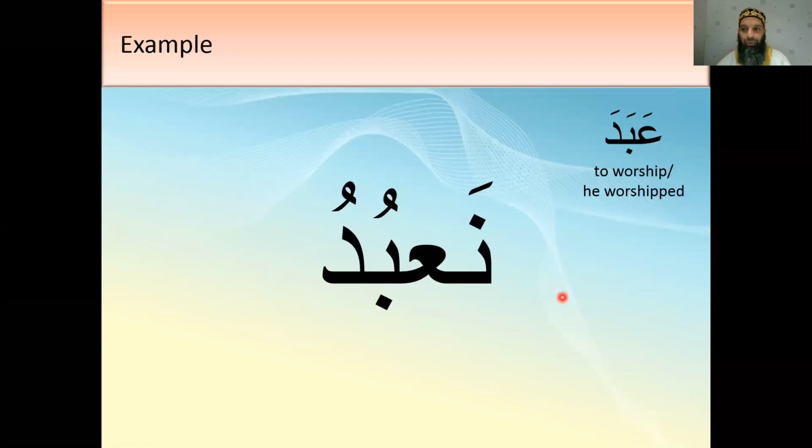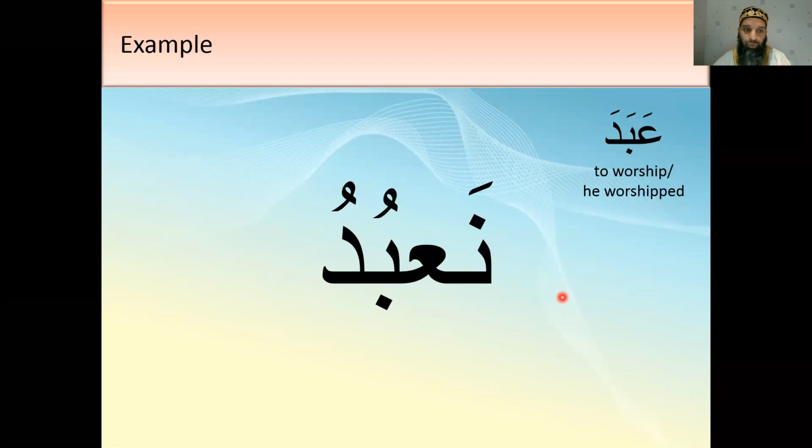Iyaka na'budu. You alone, the ka, iyaka. We'll do this in the last lesson, inshallah. We'll go over the salah and go into the words and apply what we've learnt in our salah. So hopefully, inshallah, our salah will be at another level in Ramadan, because now we'll be picking up the words and knowing the words. So that's going to be the last lesson, inshallah, before Ramadan.